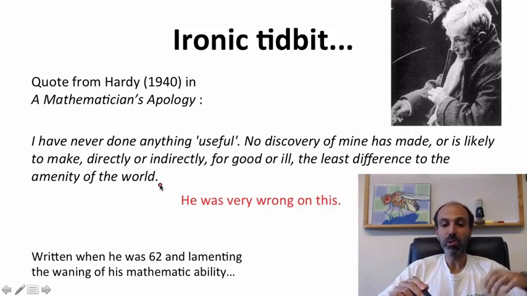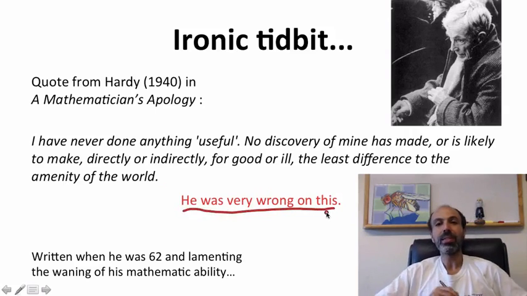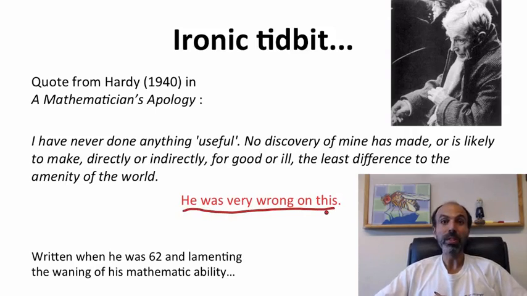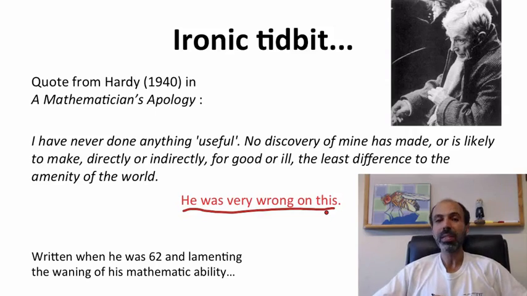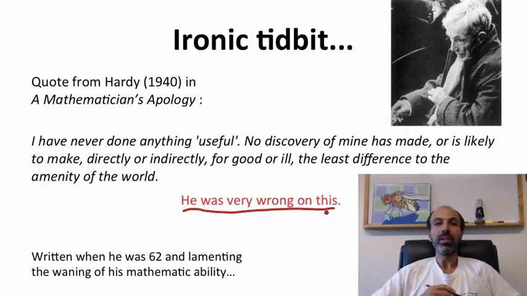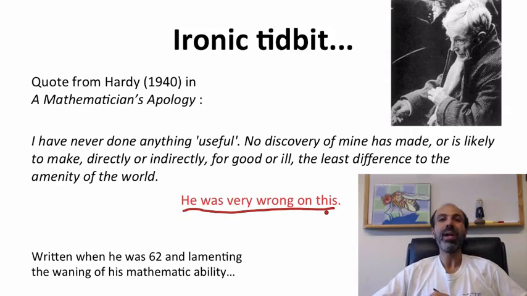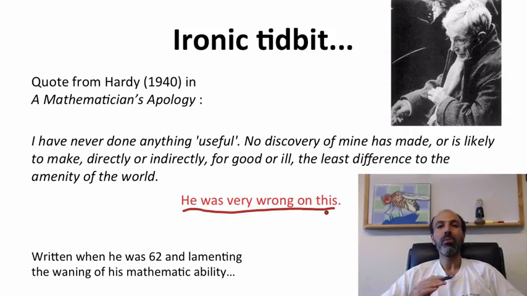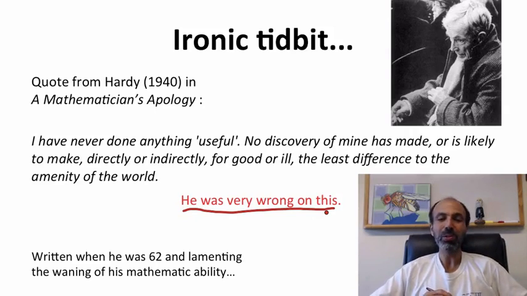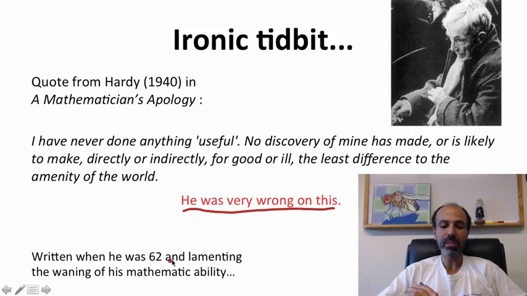Well, I'd like to say very strongly, he was very wrong in this. This Hardy-Weinberg idea, which he helped bring about and helped popularize, really has made a huge impact. And we're continuing to see it now, even more than 100 years after the original publications of the Hardy-Weinberg work. We still see these applications for things like genome-wide association studies, the kinds of things he never would have imagined. So this is really cool stuff. Even though this was written when he was 62 and he was lamenting the waning of his mathematical ability, he really did a lot for the world, as did, of course, Weinberg and Castle.